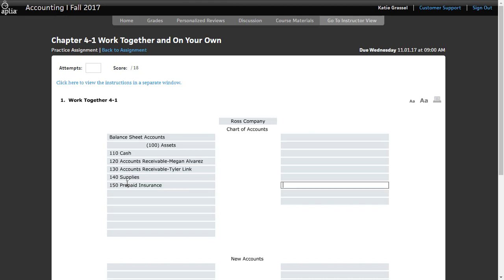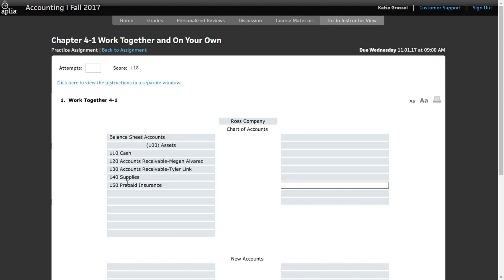Now, this is what's going to kick your butt on the test for chapter 4. You're not going to remember this. You're going to be like, oh, yeah, I got it. And then you get there, and if you get one of them wrong out of order, what's going to happen to the rest of your chart of accounts? It's going to all be wrong. It's going to kick your butt. Okay? So, again, strongly recommending that you take a look at this the night before our test for next week.